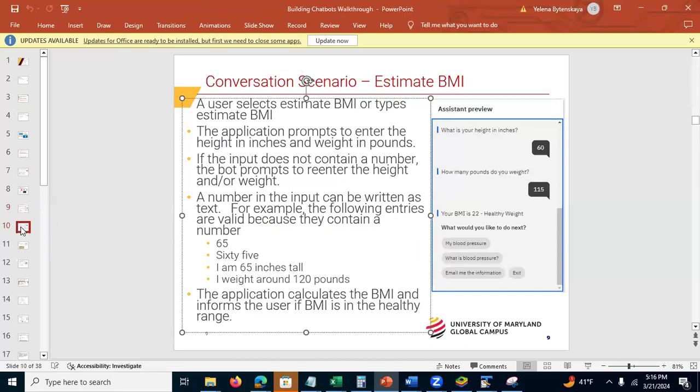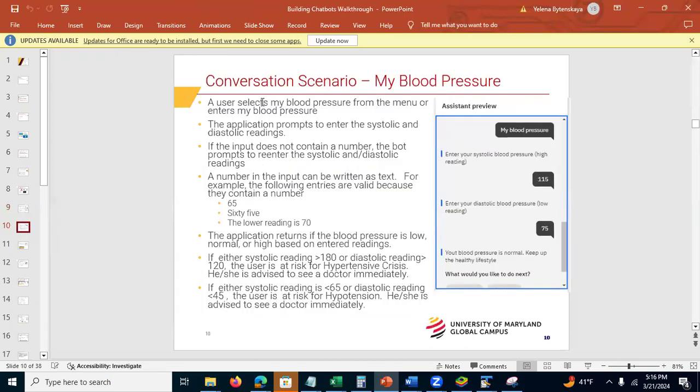All right. Well, next scenario, my blood pressure. You select my blood pressure or you type my blood pressure. That triggers a blood pressure intent, right? Then it's going to ask you to enter your systolic and diastolic readings. If the input doesn't contain a number, you're going to be asked to re-enter. Here the number can be read as text or it can be entered as a number.